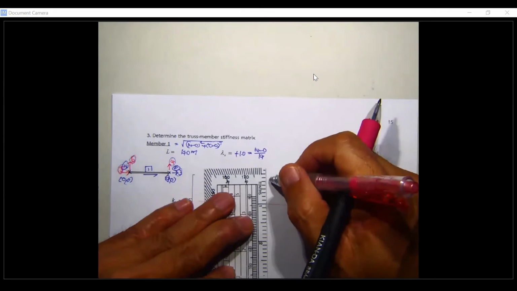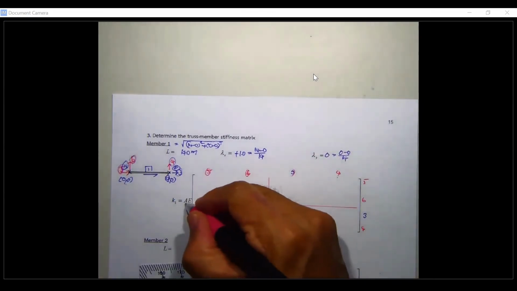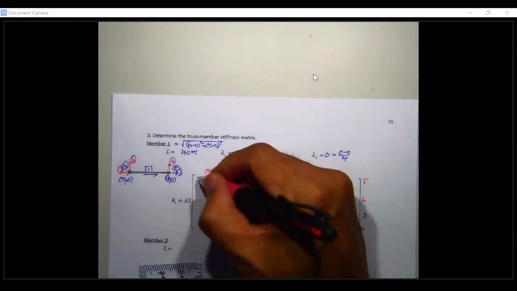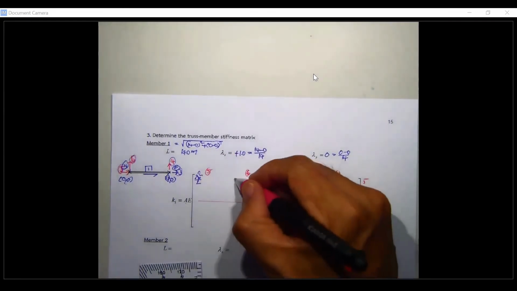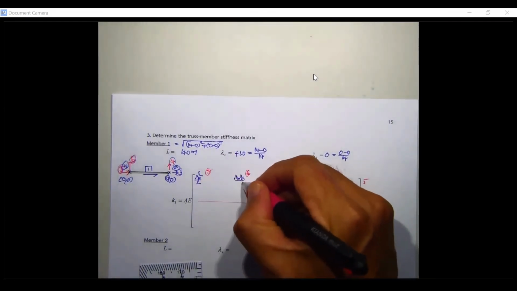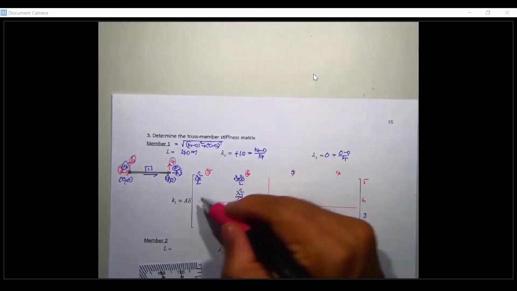Just follow that, and you may see it's going to help you separate this into 4 boxes, and then you have this one as the AE. The L is gone. Okay, you may have this one for lambda sub x squared divided by L. This is lambda sub x, lambda sub y divided by L. This is lambda y squared divided by L. This one and this one are the same. You don't need to put it into the computation.